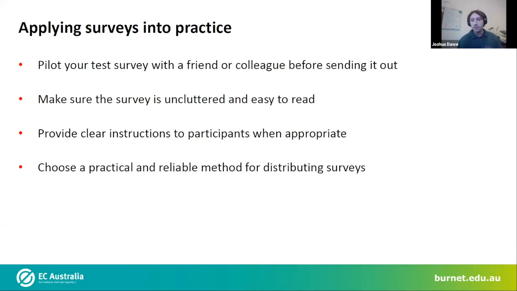There should be enough white space so that it doesn't look cluttered and messy, and participants should be really clear about how they're meant to answer questions. Especially if you're using more complex question styles like matrix questions or ranking questions, things can get a little confusing. So putting a little description before the question on how participants can answer it can go a long way in making sure you're getting accurate data.